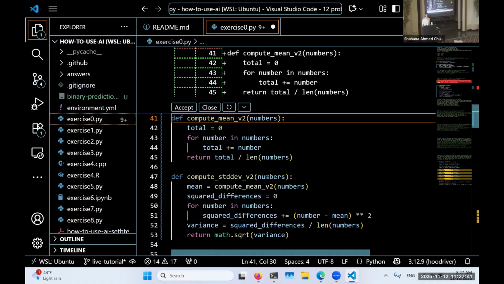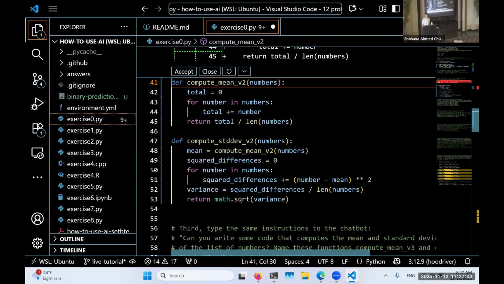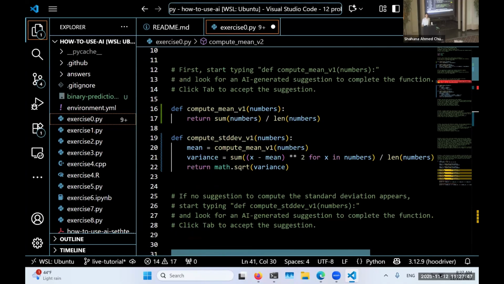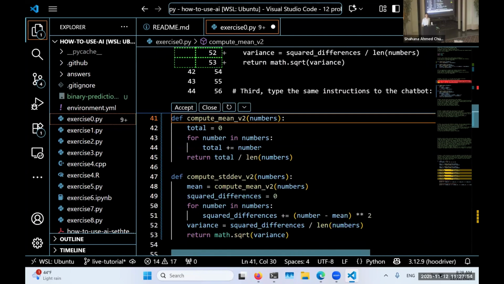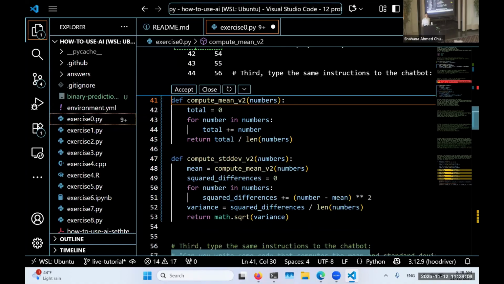Okay, so it spit out some stuff. You can see right here, if I go up a little bit, this is not quite the same as V1. And before I accept this, as I'm saying, Python is a little bit of pseudocode for me, so I'm just going to spot read a bit and see if it's doing something relatively correct.